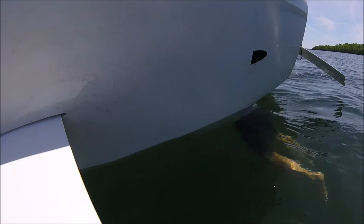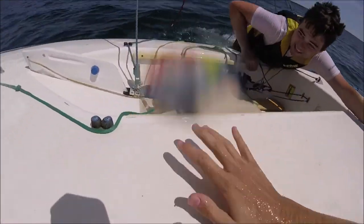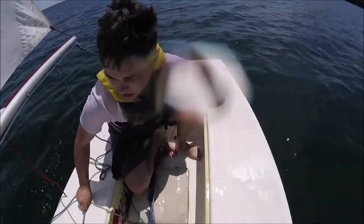We have someone coming towards us. Yep, I got the keel. I pushed on the keel and... Get back on. Oh, all right. Okay? All right. Yeah, I'm good. Good. That was kind of fun, I have to admit.